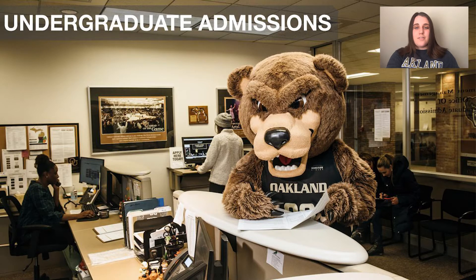We are going to start in our Office of Undergraduate Admissions. This is where prospective students' applications arrive, and this is where they will receive their admission decision, which is a very exciting moment. I was very excited when I received my admission letter from OU in the mail. Our team of admission advisors are always happy to answer any questions you may have, whether about applying or guiding you through the enrollment process. The application requirements for incoming freshmen are a minimum 2.5 cumulative GPA, as well as at least a 960 on the SAT or an 18 on the ACT.